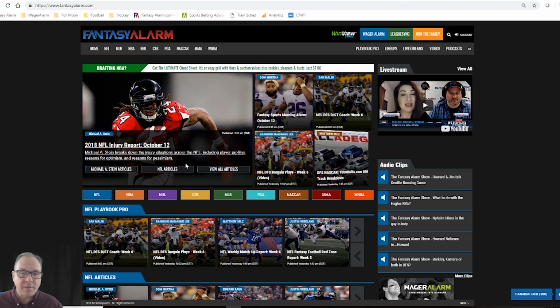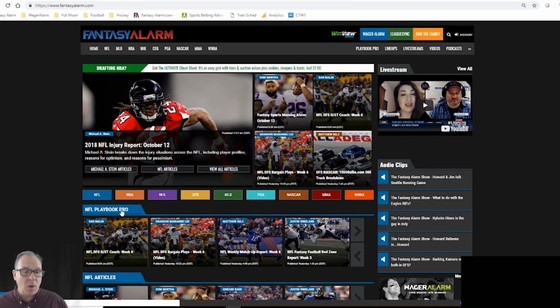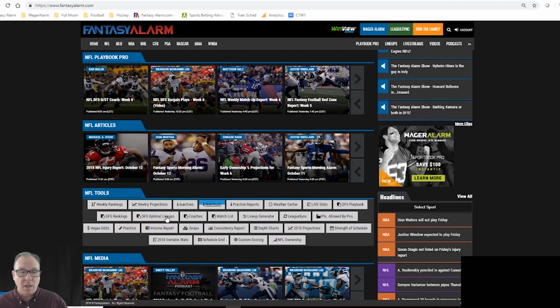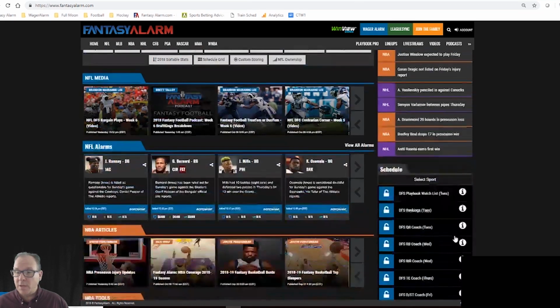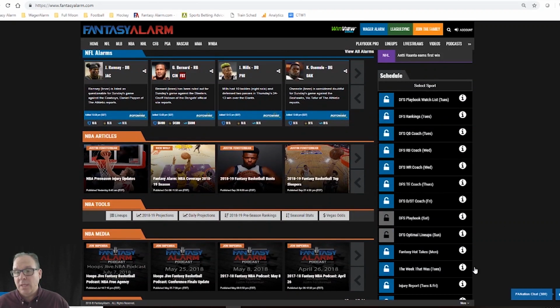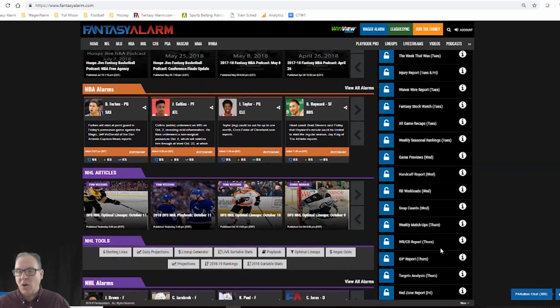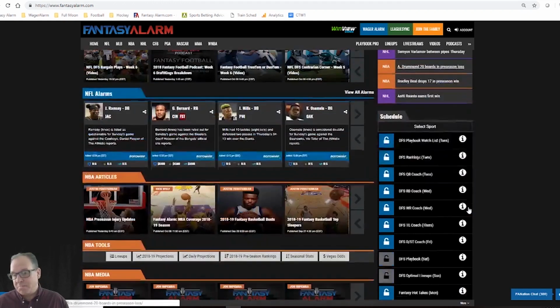First, on navigating, I always make sure I come down to the middle of the home page and see the different items that are available. I like to look at the tools items from here, and I like to look at the content items from the schedule down here on the right. This gives you everything as it comes out, what days it comes out, so if you go to our site every day, this is where to look. The eye right here allows you to roll over it and see exactly what the feature is. That's generally how I start.